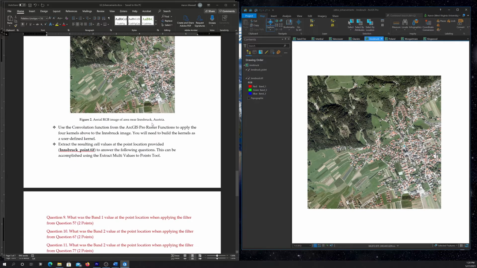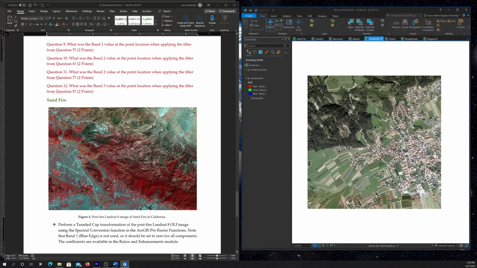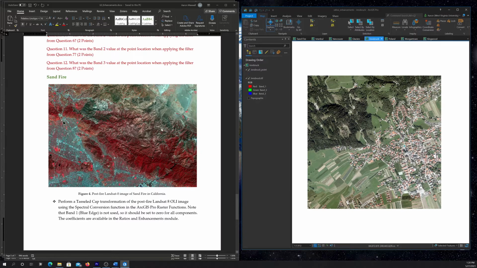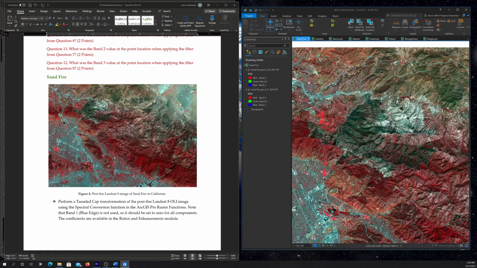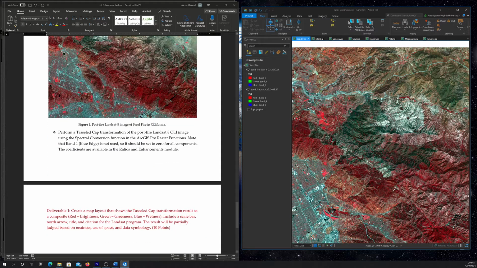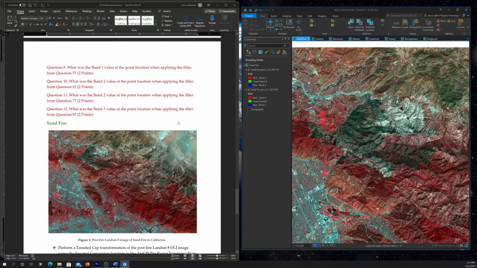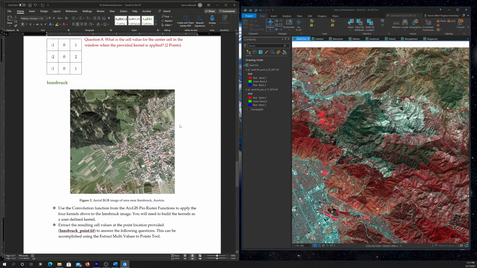Lastly, you're going to do a tasseled cap transformation of one of the Sand Fire images. The values you need for Landsat 8 have been provided in the lecture module, so you need to look at the lecture module to get those. You're answering questions and making map layouts.